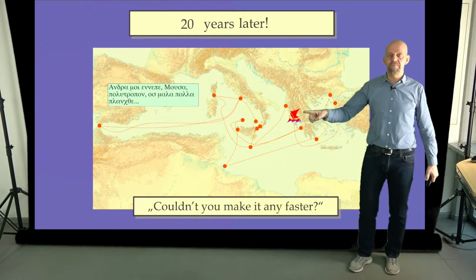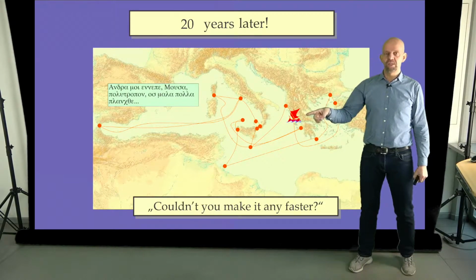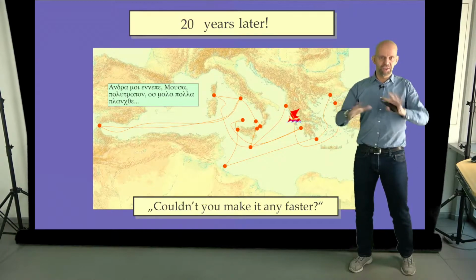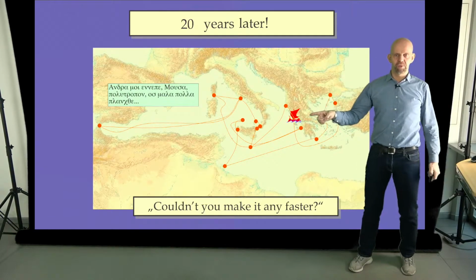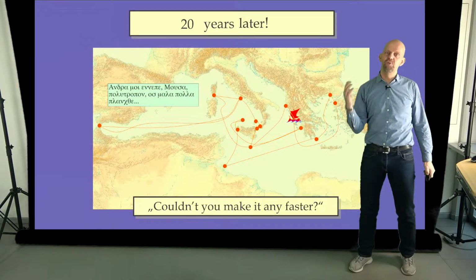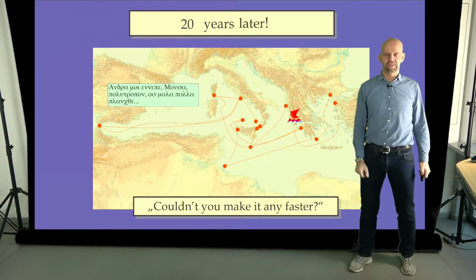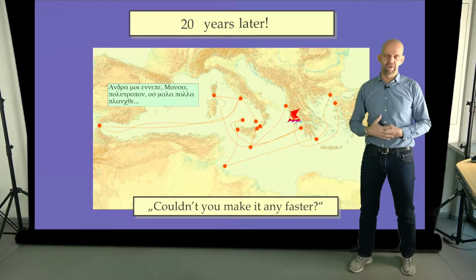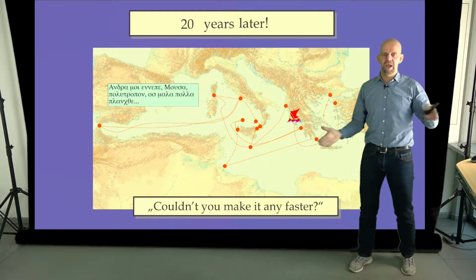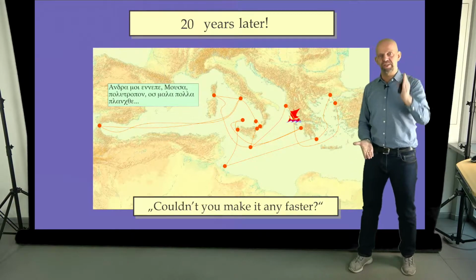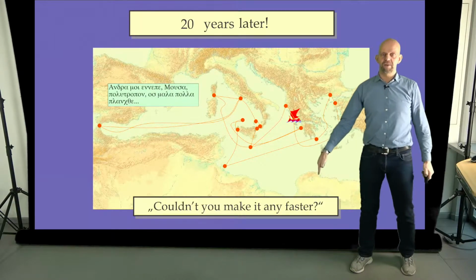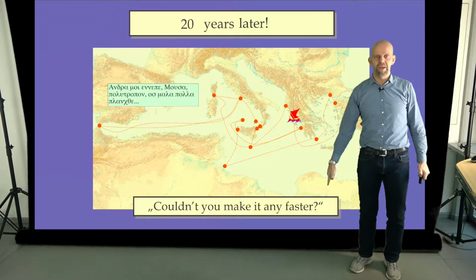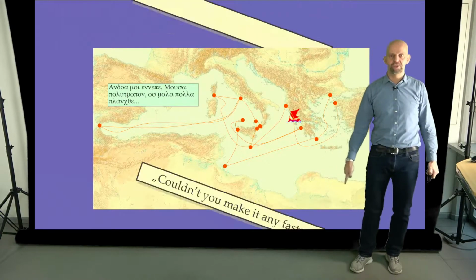And he came back just in time when his wife at home was under duress. She was besieged by some people and so on. He just came back in time to save her. I mean, that's pretty good timing and all that. And of course, that's something we would like to know. If you start a long-running process, how can you time it that you're there just in time when it needs to be done? It's not clear what she said. It was probably something in Greek, but it may have been something like, couldn't you make it any faster?